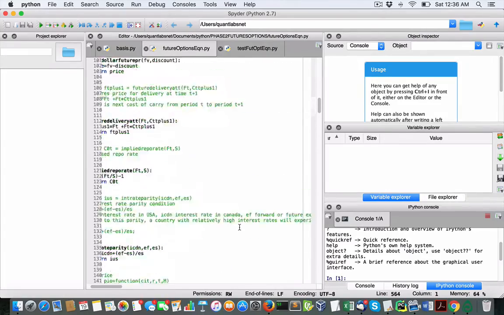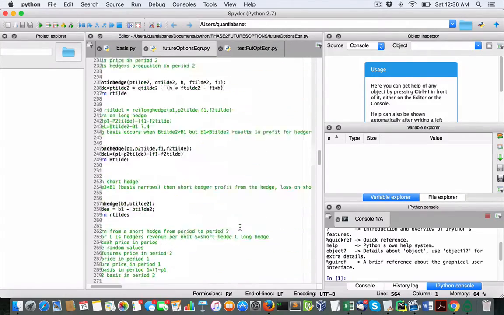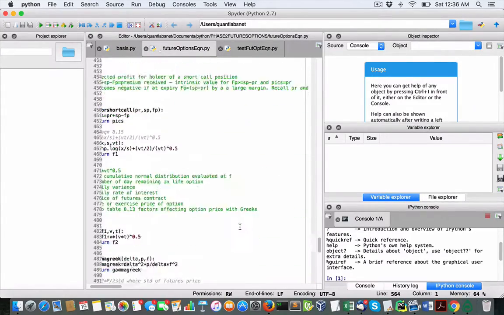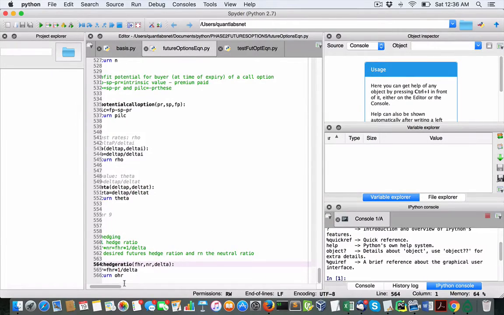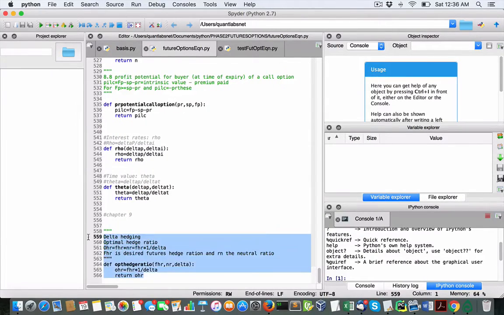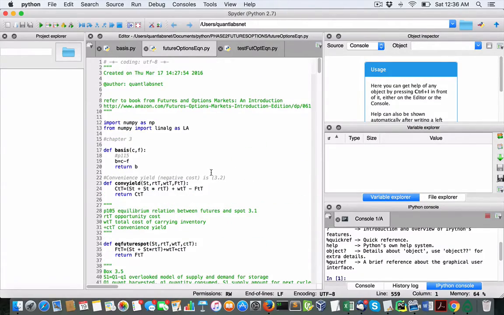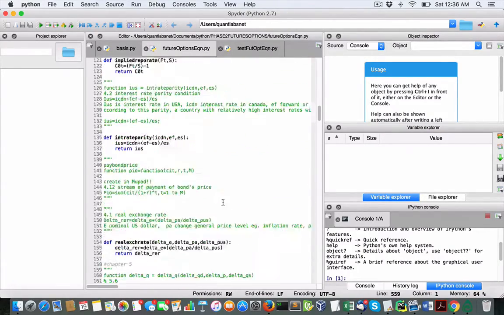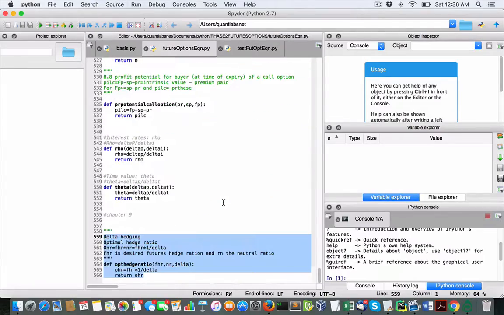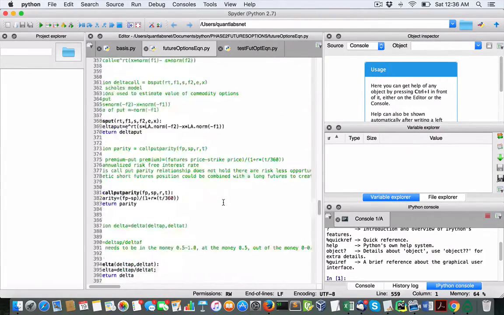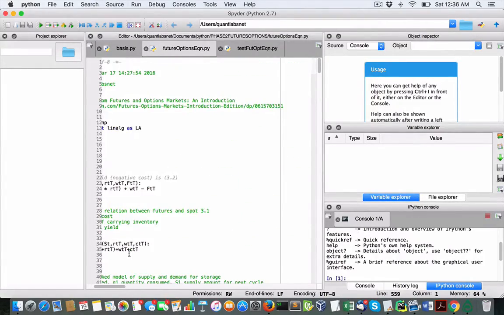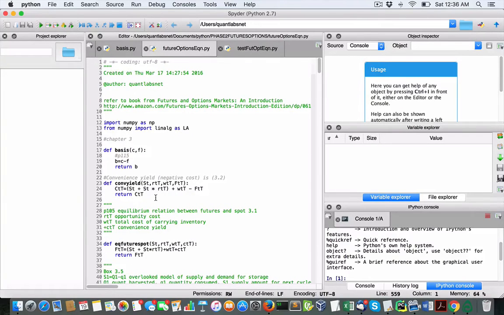But this type of stuff is fairly well completed over the last few days, and we're approaching close to 600 lines of various code. So I'll upload this for all my Quant Elite members who want to take a look at it and play around with it. I haven't tested these algorithms. I've only tested a few, but I see no reason why they shouldn't work. But it's good for reference as well.